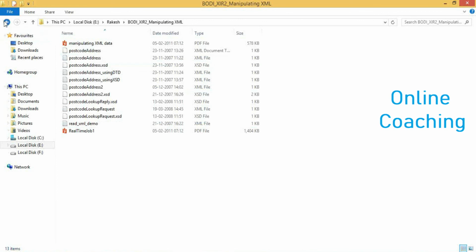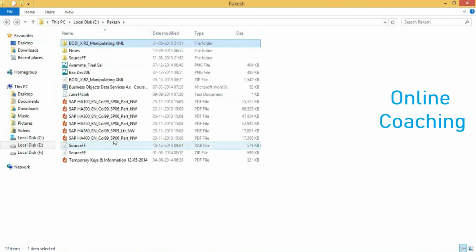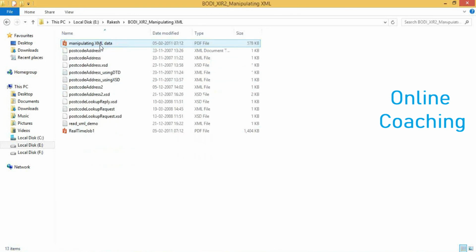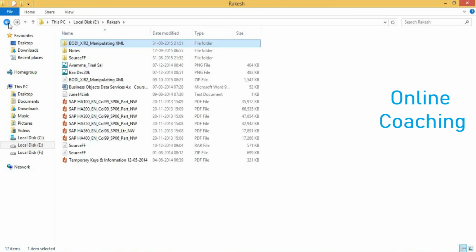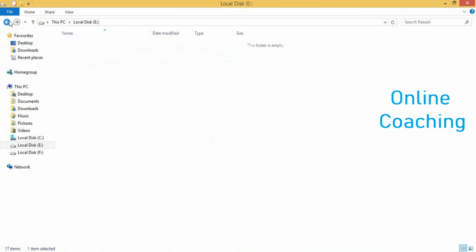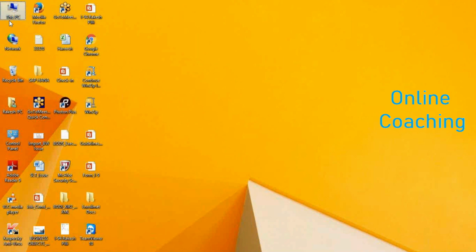So I'll just send you, or send the training coordinators, the zip files, this one, which handles this folder, and this will have the source flat files and target flat files, and also 2 PDF documents which talk about how you handle the XML data. This is the only document that I found on the internet when I started learning how to handle XML data using Data Services, right?